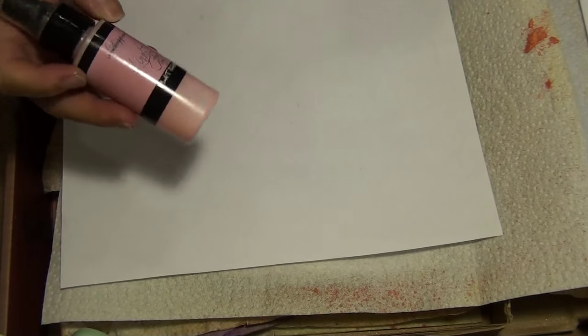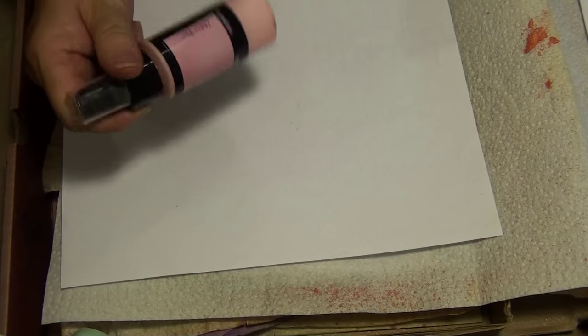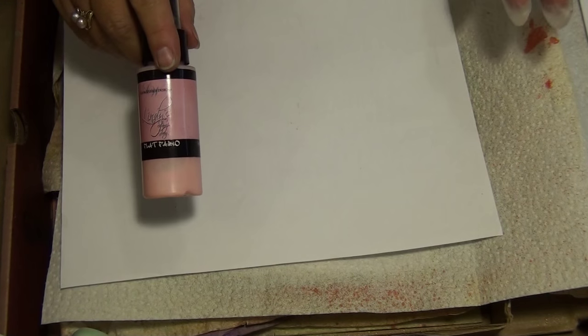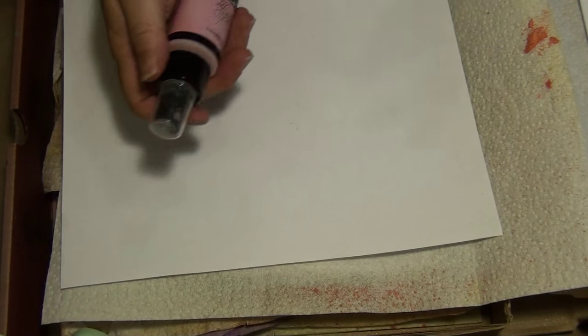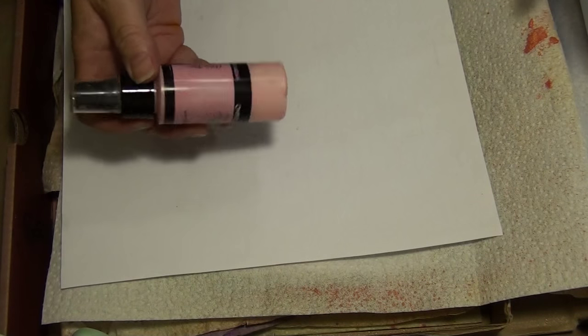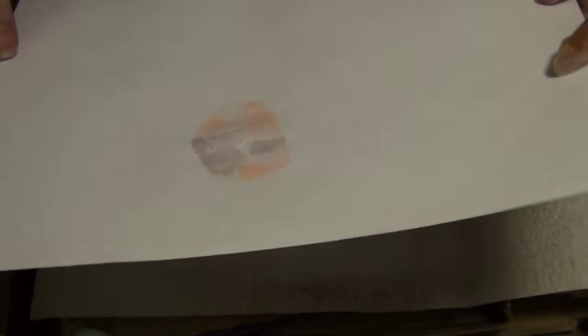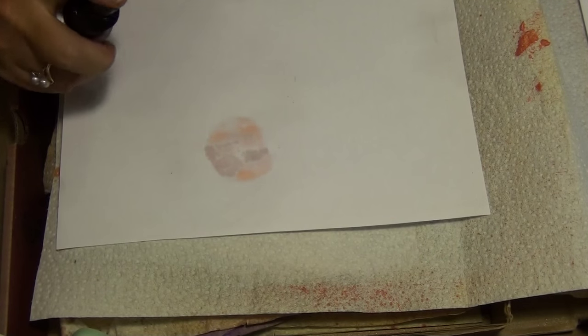Okay. My last ones here are my Lindy's Stamp Gang. Now I love Lindy's. And with Lindy's, you can shake your bottle any way you want, and they do not clog. I really love them. The other thing I love about this company is that they ship to you without the liquid in the bottle. So you're saving on your shipping cost because you don't have the weight. They will also, if you ask, they will also include extra spray heads, although I've never needed one. I've had five of them. I've never used one of them. But just in case, they will send them to you no charge. So this one is called a Flat Fabio, and it's not going to show up that much. So I'm going to put it nice and close. Because it's a real pale color with no shine. So it's a, that's why it's called Flat Fabio. But it's a pretty color. And it does spray, they do spray really nice. You know, you get that nice full coverage. Yes, you get a little bit of splatter. But like I said before, that doesn't bother me.